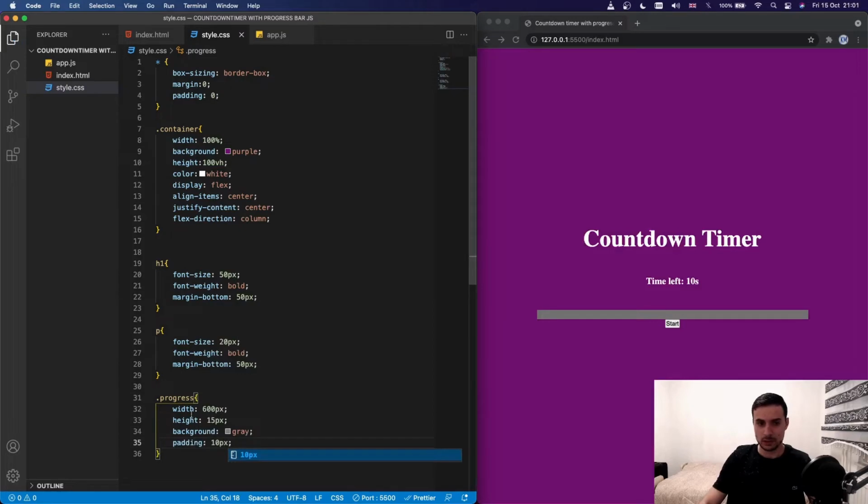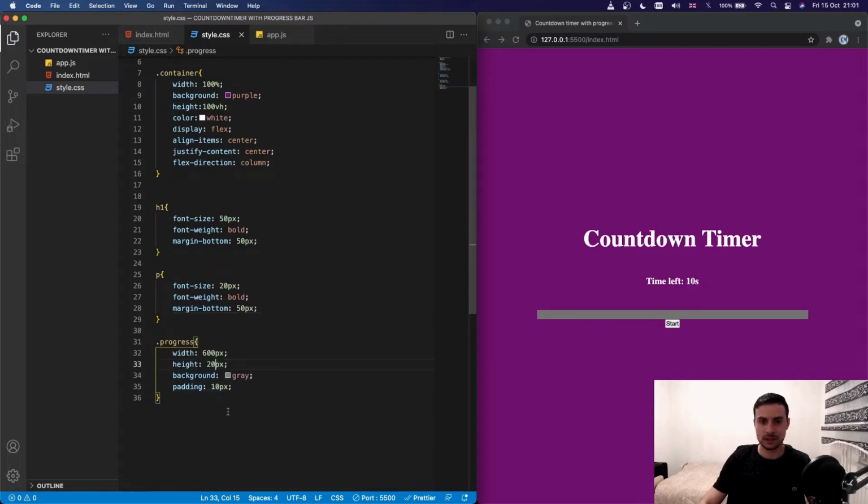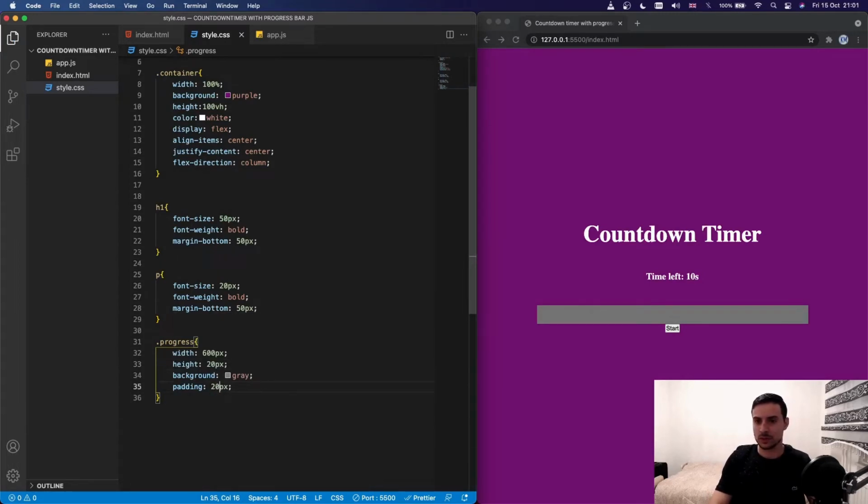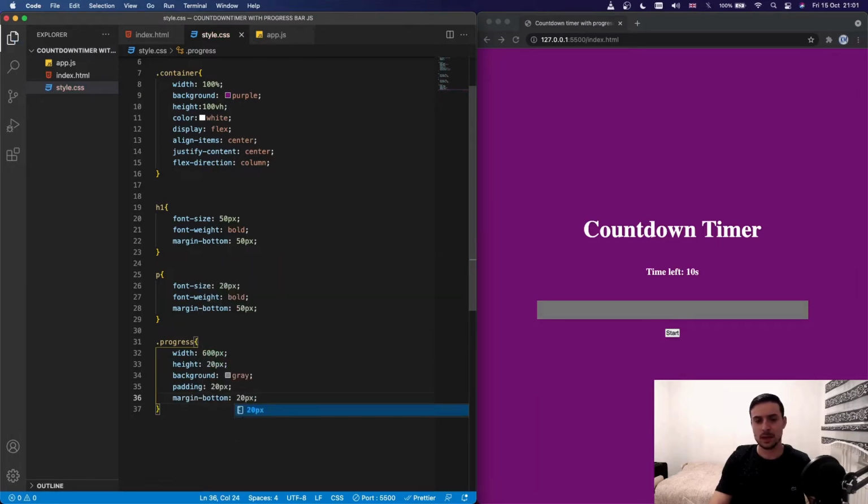Well, it looks small, so let's increase the height maybe. Okay, no, height is not it. Let's try 20 pixels for the padding. Height, I will leave it as 20 pixels. I can give this margin bottom, so margin bottom of 20 pixels, or maybe 50.